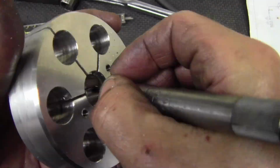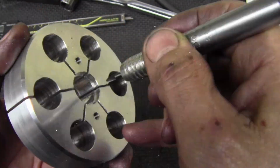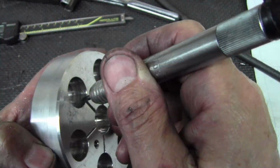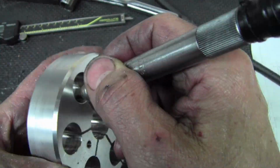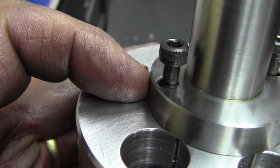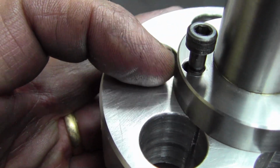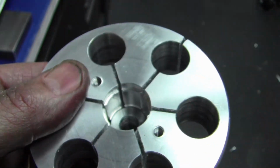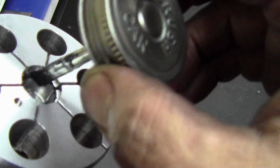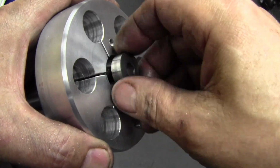Air tool, just deburring all the edges, just running right down through the slots, laying it right in the groove there, and going around getting them all deburred. The slots there in the drive arbor, you see they're slotted so that the arbor can expand and not have the bolt holes bind. Putting some lube there on that shoulder, that lip where the taper expander actually hits.